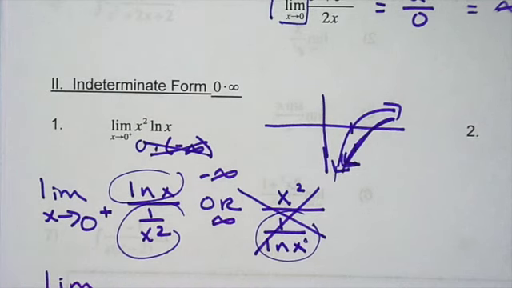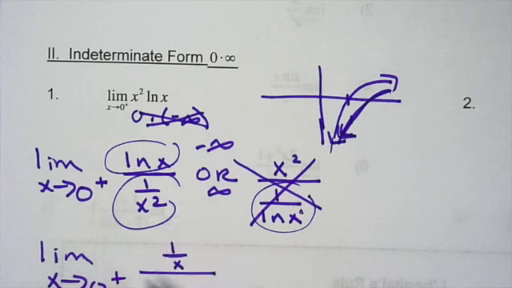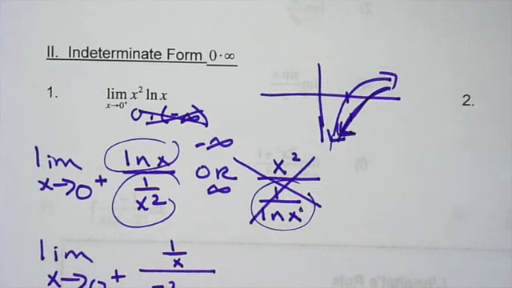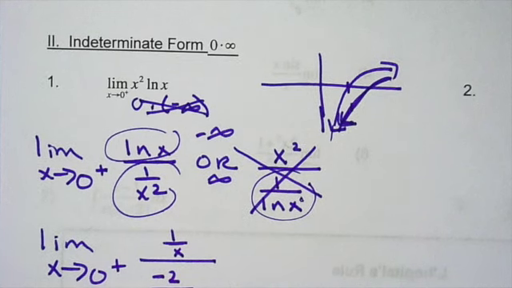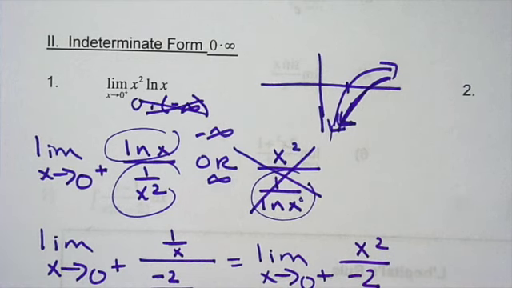So the derivative of the top will be 1 over x. The derivative of the bottom is just x to the negative 2, so bring down the power, reduce the power by 1, and before I start plugging in my 0 again, I'm going to simplify this a little bit. So this will, if I flip the fraction, simplify to x squared on the top, negative 2, and now if I plug in 0, you just have 0 divided by negative 2, which is 0.